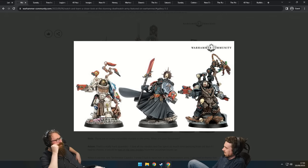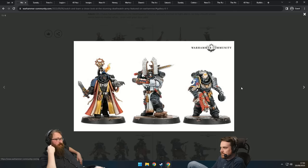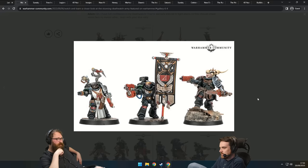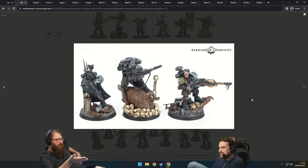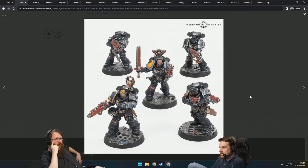Well, that was a good one. Yeah, shout out to this guy who's just made the coolest army. Absolutely fucking beautiful army. And he's done so much of it, basically every character or troop and equipment loadout you can think of. Just doesn't stop. Just very impressed. Oh, I like this guy with the big helmet and the melter cannon. That's cool. We've got some snipers. That guy's got a Kroot rifle. Super cool. Yeah, holy shit, it's just a fucking fantastic army. Very impressive.